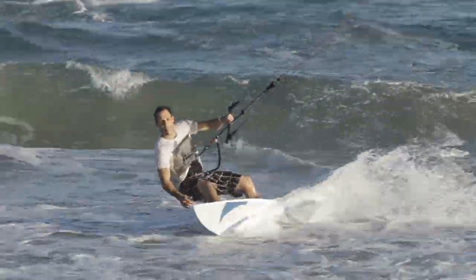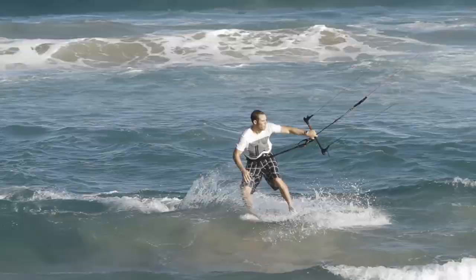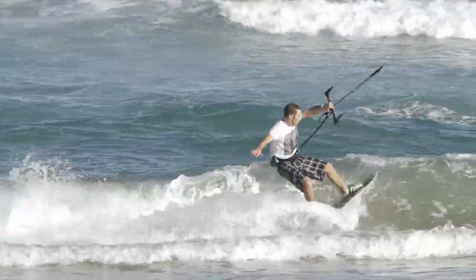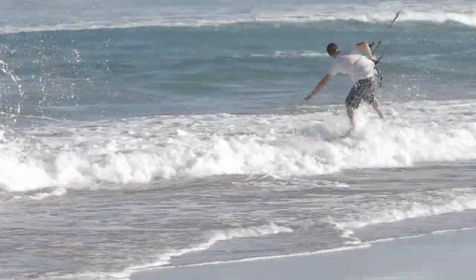I've kind of gone away from twin tips. I do it once in a while — every few months I'll get on a twin tip for a minute, but I kind of get bored with that. So a lot of unstrapped stuff, a lot of jumping unstrapped. We definitely have a good crew — quite a few people doing the non-strap stuff at the moment here at Cronulla. Good friends. We usually go around for a beer afterwards.